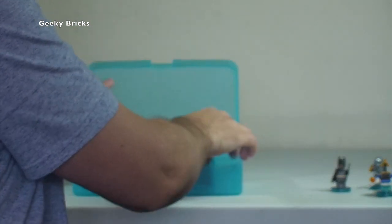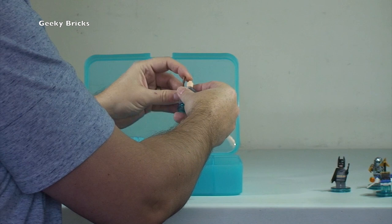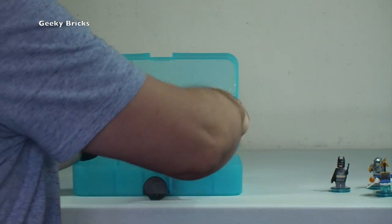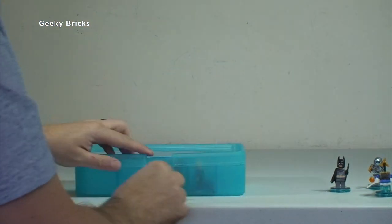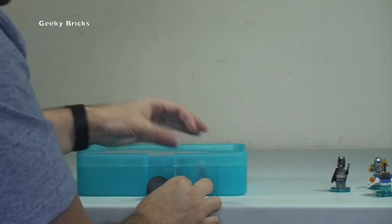Then his staff as well. So it's not particularly great, I have to say. First impressions. I think they would have checked these things. But if you take the accessories off, then it starts to fit.